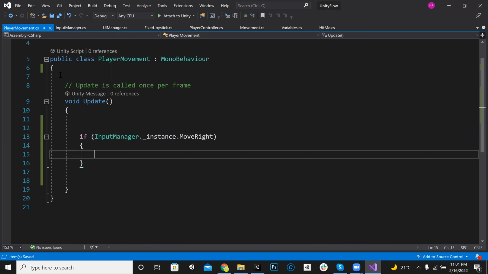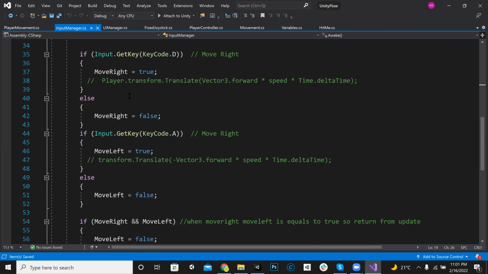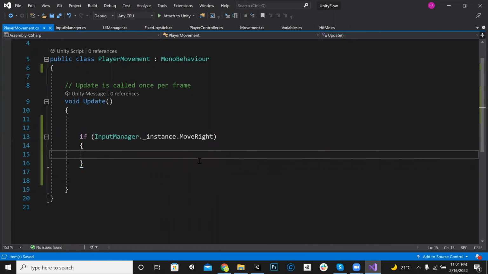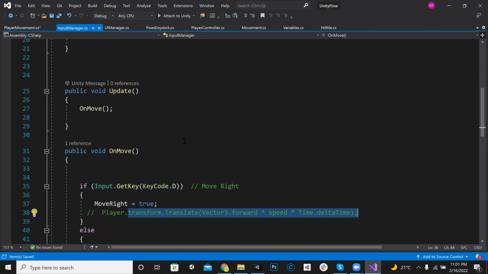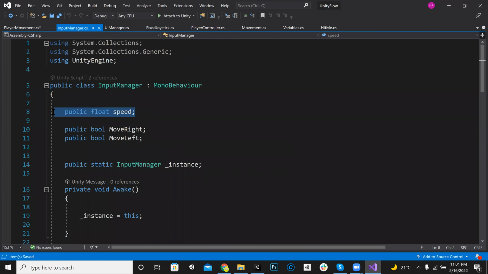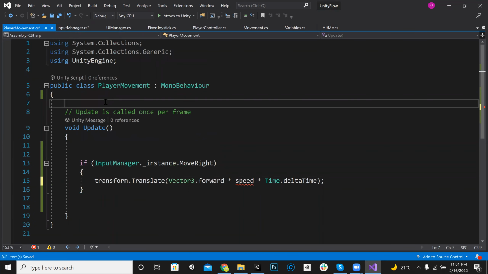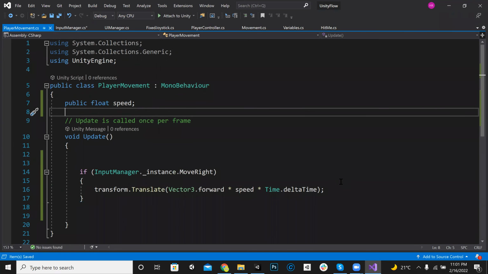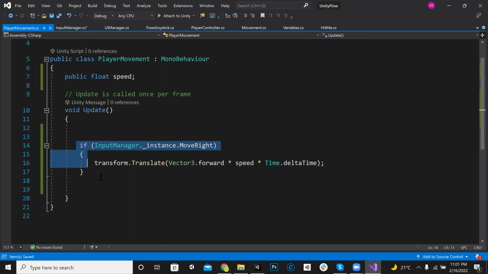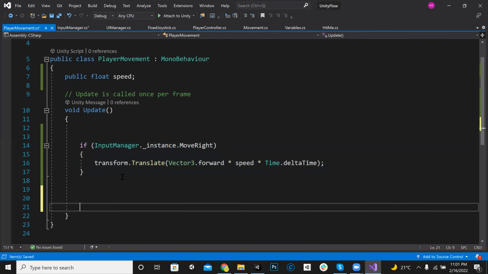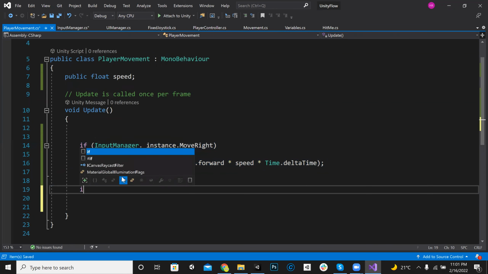Then we have to move that like this. The speed values should be there, and it is the same as the if.